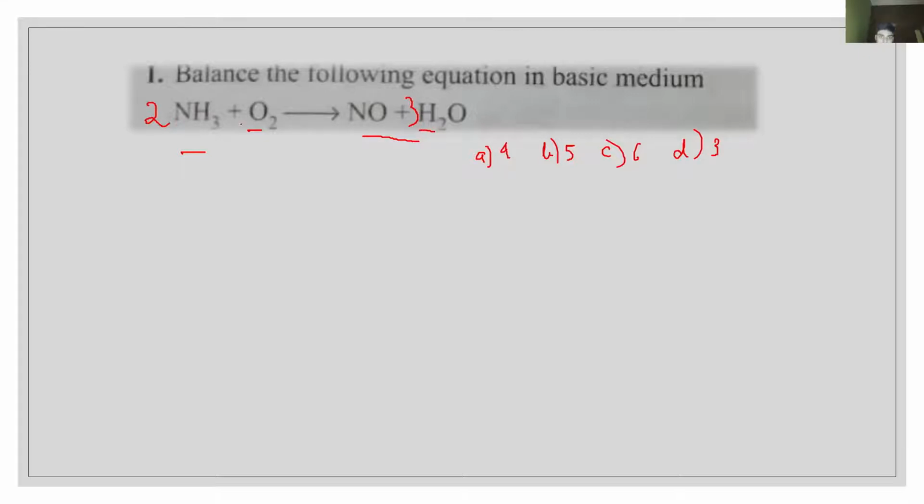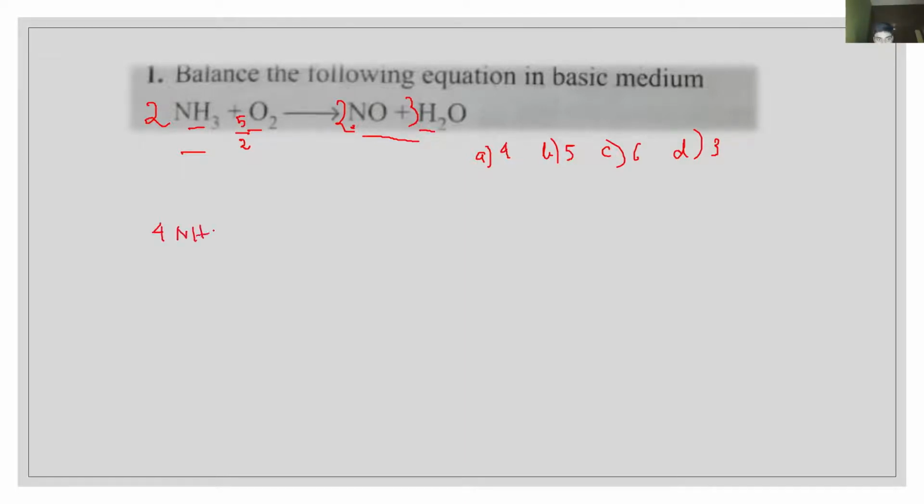Okay, now you come to the hydrogen atom. Hydrogen has been done. Now you see oxygen. What is the problem with oxygen? Here is 3, here is 1, 4, and here also even. So you may think to do it first, but see here N is only in one place here, and here also in the product one place. So first balance N, so 2, so 2. Now you see, it is odd, 2 oxygen plus 3, 5 oxygen, and it is even. Make it a fraction. So how many oxygen do you need? 5, so 5 by 2. Now multiply the fraction, so it is balanced.